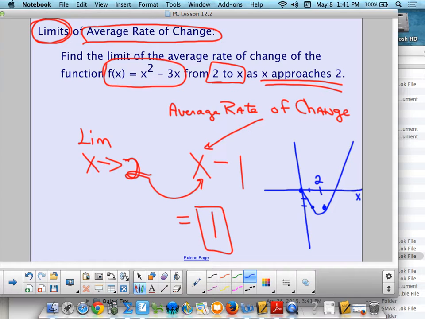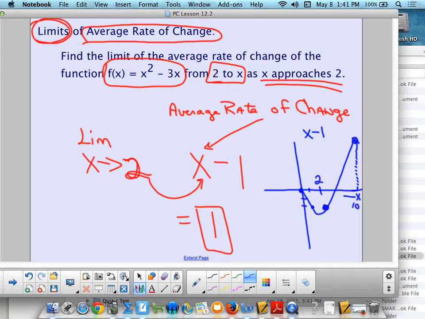They're saying as x gets closer and closer to 2. So if x is right there, how do we find the slope between this point and this point? The formula is x minus 1, right? Isn't that the formula? So like guys, if this number would have been 10, from 2 to 10, what's the slope between these 2 points? 10 minus 1? 9.